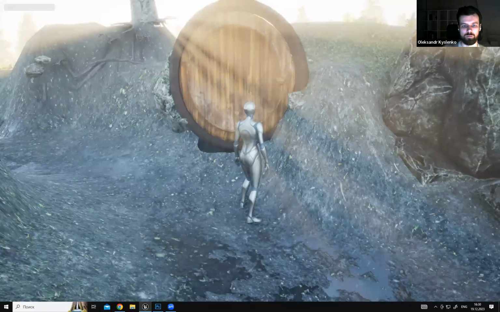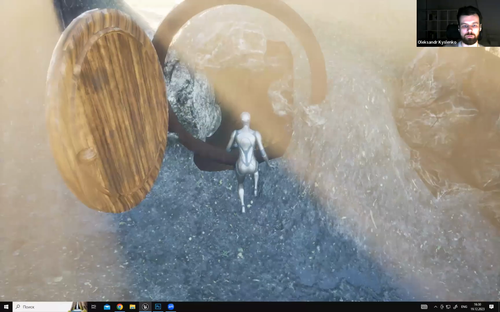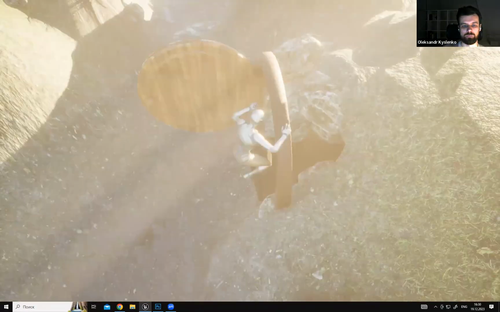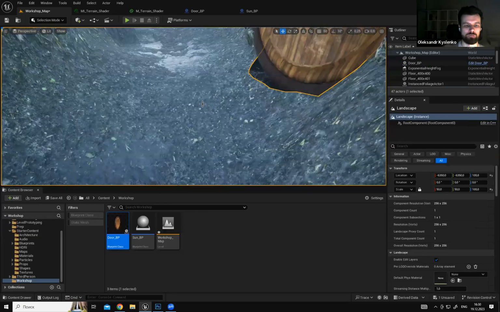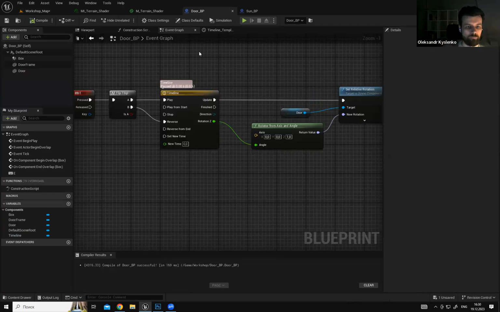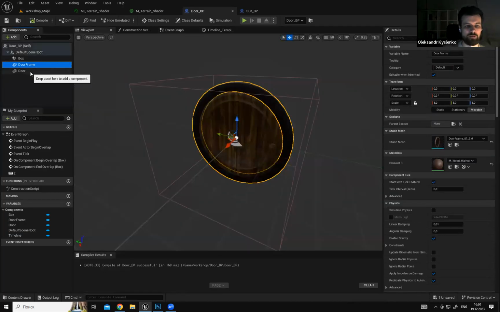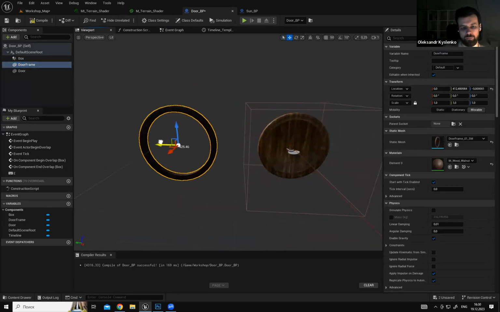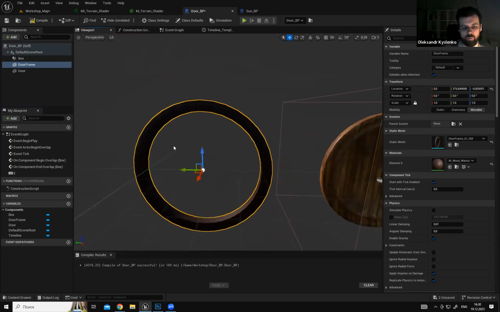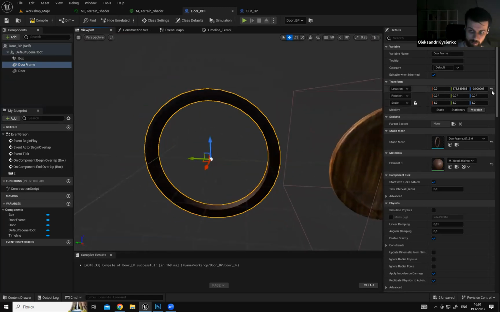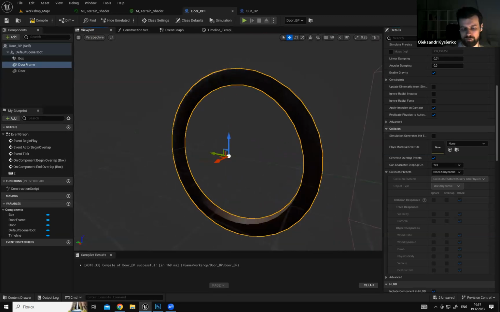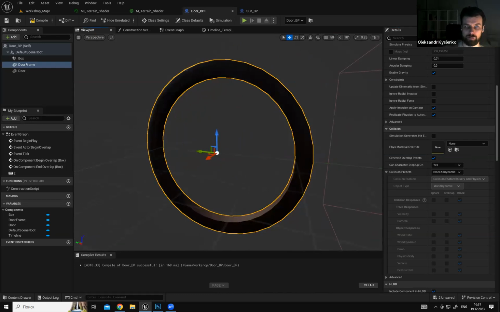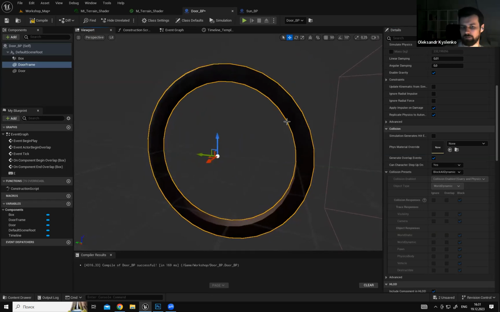So we come close, I press E on the keyboard, and the door opens. Can I come in? Something is blocking us. And it closes. Let's check what this was. Why couldn't we come through? I believe we have to adjust the collision of the door frame. Despite the door frame model having an opening in it, it's just a ring. The collision of it is actually a whole cylinder, a whole circle, and that's why we can't go through, because visibly it's empty. However, the collision is there, because the collision utilizes much simpler geometry than the object itself.